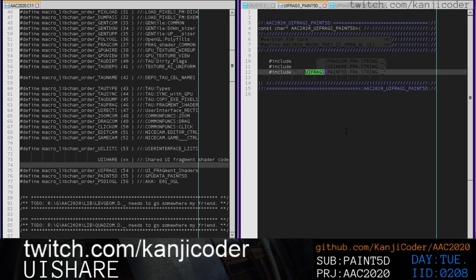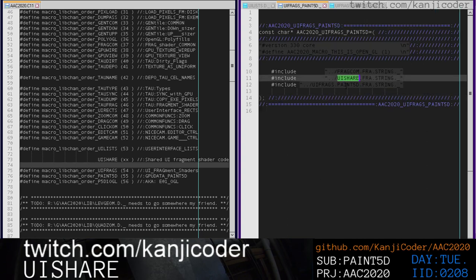Because you're never going to have a uifrags.paint5d shader and a uifrags whatever other editor shader, right? Because you can only have one. Each piece of shader code represents a different editor, so you'd never have to worry about triple namespacing it. However, I already realized we're going to need some type of utility functions in uifrags. Some generic uifrags utility functions that aren't namespaced to paint5d or whatever other editor. And that could make the namespacing and categorization confusing.